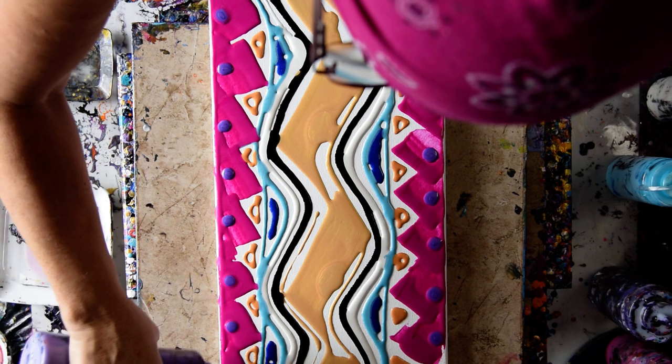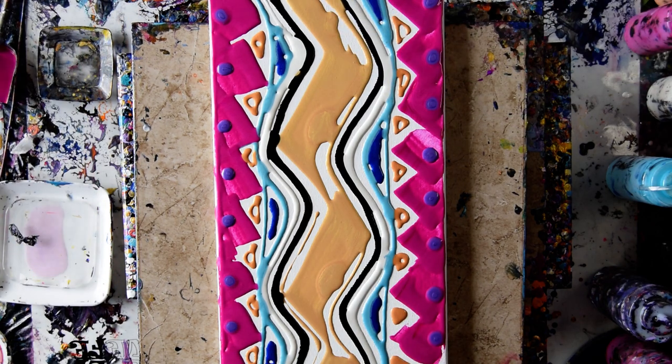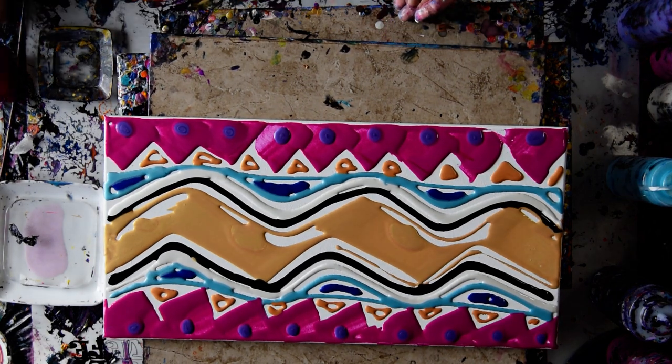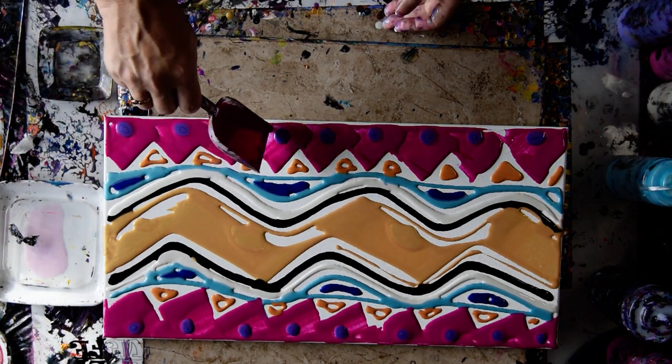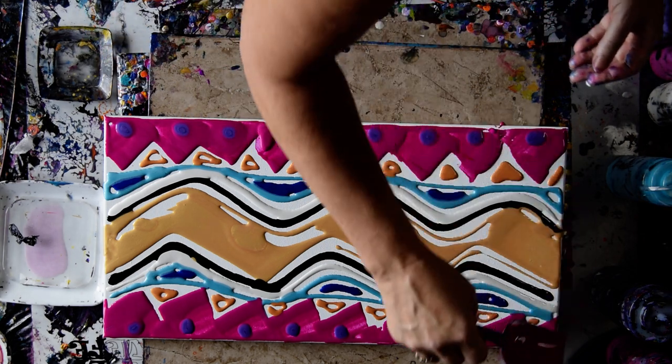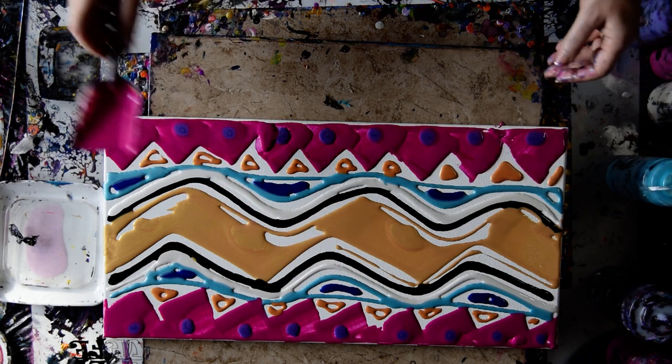I'm having too much fun. I could just walk away from this and be pretty happy. Oh well, I'm like that. I'm gonna put a little bit of my extra paint right here where it belongs. See if there's any more spots that are lacking. And get on with it.